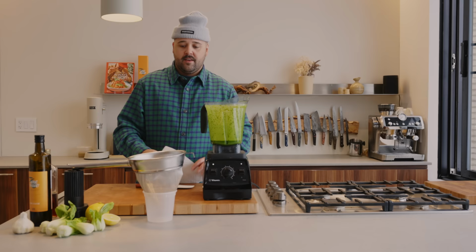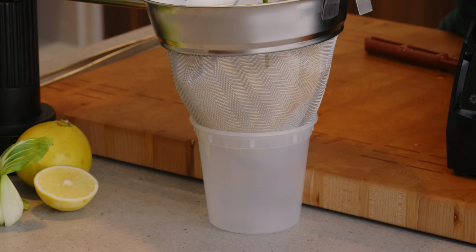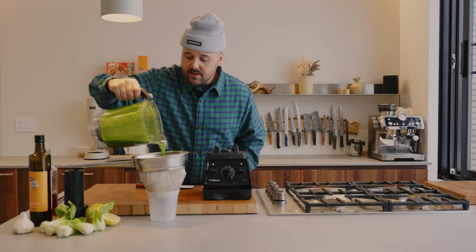Now, to strain this oil into a strainer, obviously, you can either use cheesecloth, which will be better than this, but I only have a paper towel. We'll just put it in there. And now, you know, I'm gonna go full rustic here with the thing holding on the pepper mill. It's fine, it's working. And we're just gonna pour this right in there. And then we'll end up with just the nice bright green oil.